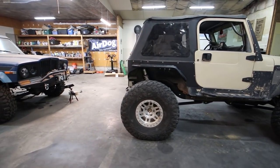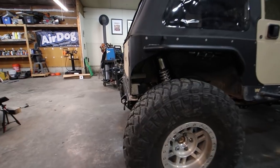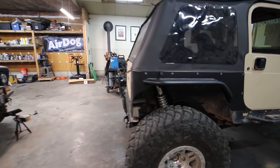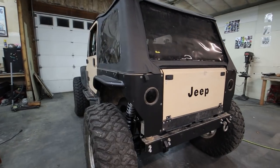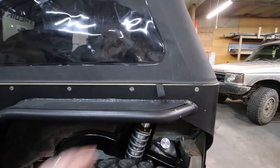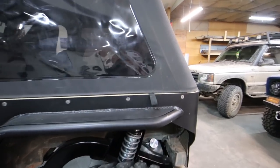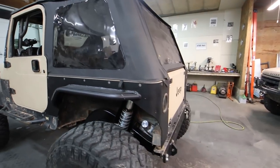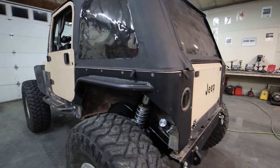And like we had talked about in one of the earlier videos, the rear tires hang out just a little bit, just a tiny, tiny bit. And I like it. I think it looks awesome. The rear corner armor is semi comp cut. I don't like the comp cut look, but this is not fully committed comp cut. Here's how the fenders turned out. People ask me what I paint with. This is just Rust-Oleum spray paint, just their cheapy bedliner stuff. I like the fit and finish of it. It's not super durable, but it's relatively inexpensive and you can buy it pretty much anywhere.